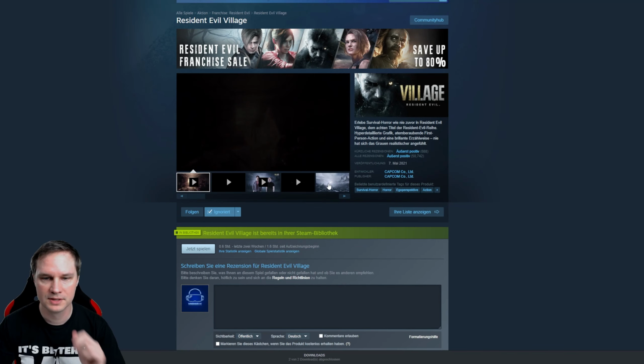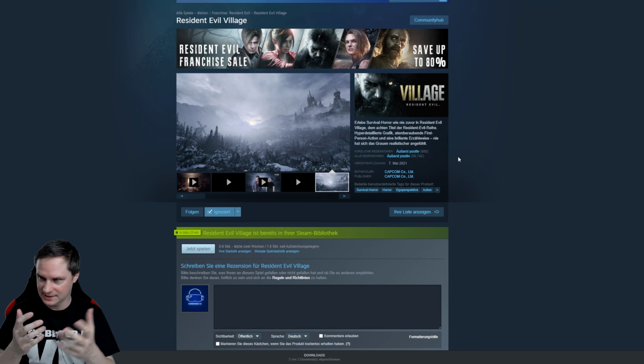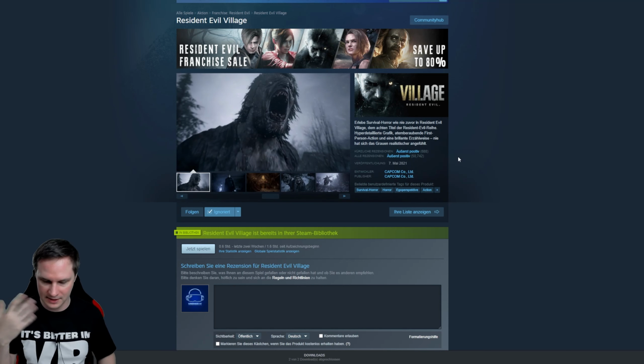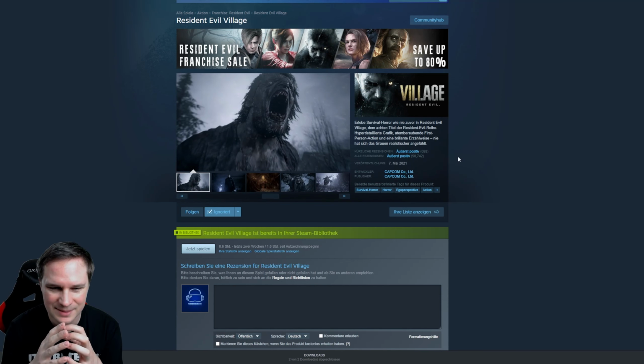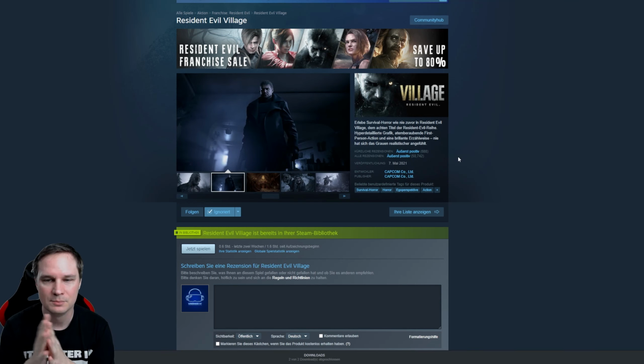Resident Evil Village with the VR mod, guys. So it works, and also everything is tracked. You can shoot with the weapon and inventory and all the stuff. It works, but it causes a hardcore motion sickness. Yeah, play around a little bit.